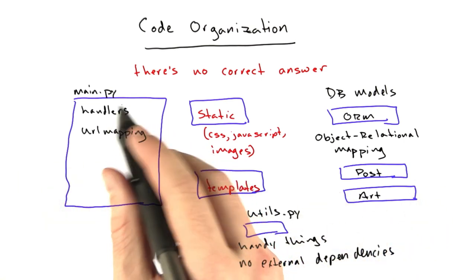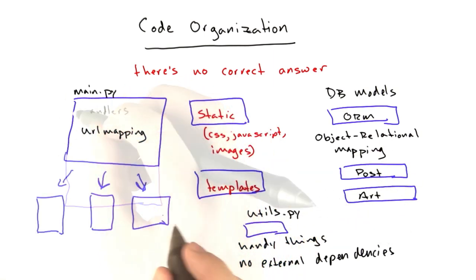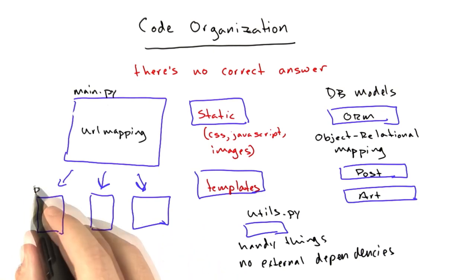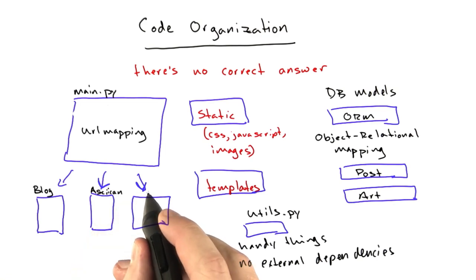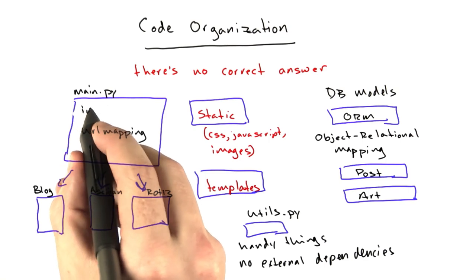And then the final thing I do, and this usually takes more time as the project grows, is I take handlers out of main.py. I might have separate files for each type of handler. For the homeworks, I may have a separate file for just the blog, a separate file for ASCII Chan, a separate file for those unit 2 ones, the rot13 stuff. And then main.py is basically the URL mapping and then a bunch of imports.